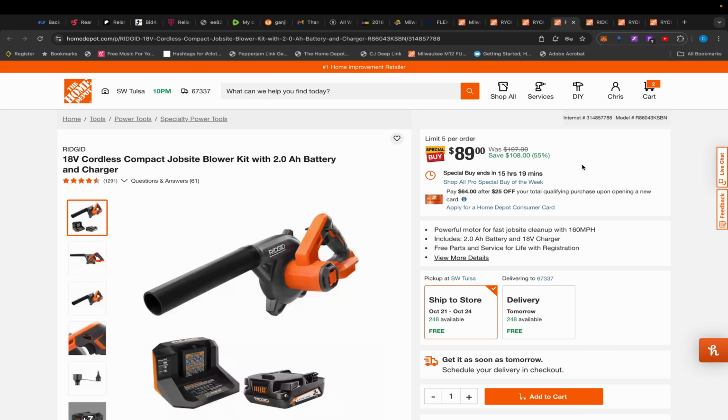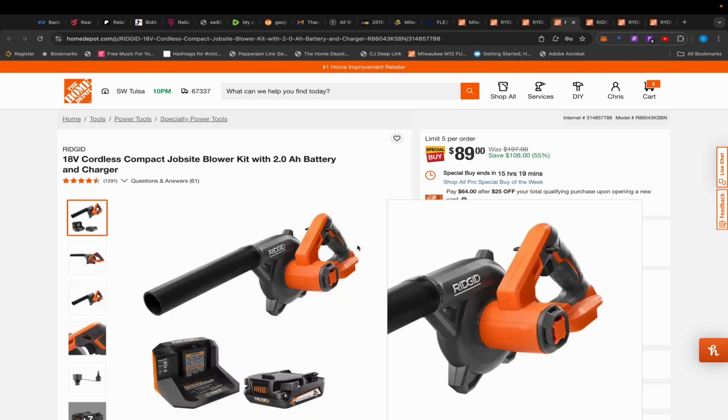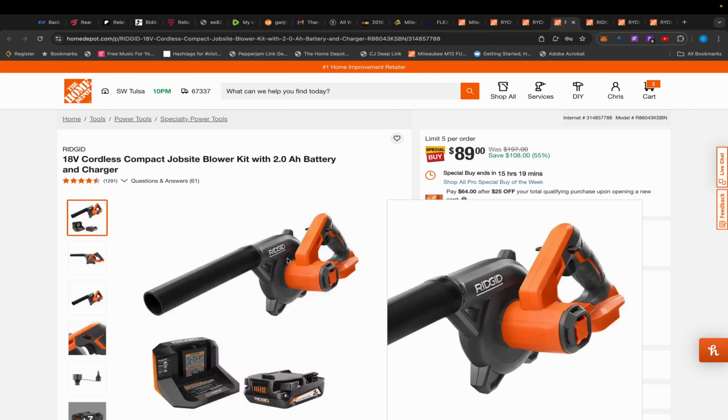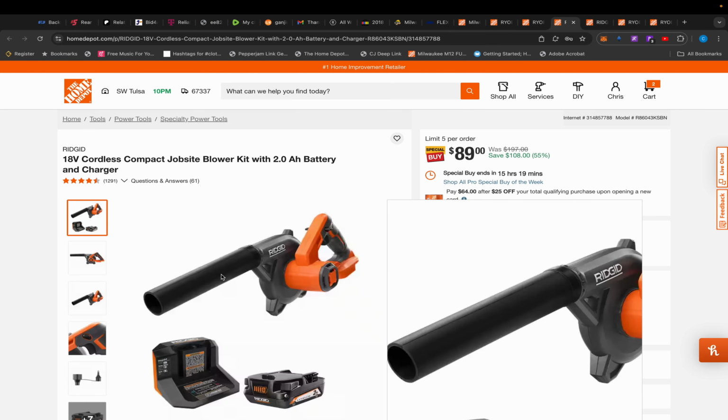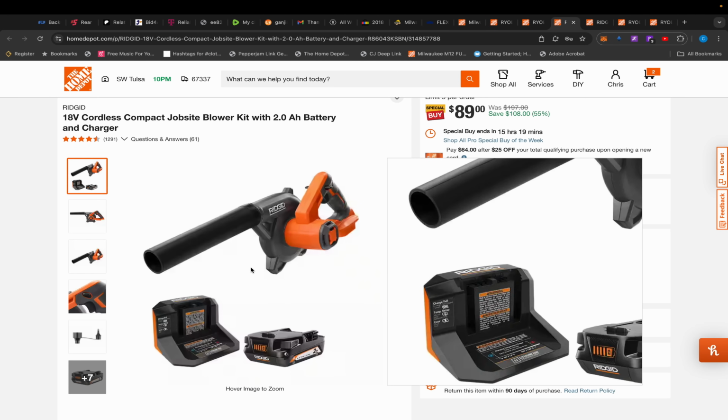So then we also have this Ridgid job site blower. Don't mistake this for a leaf blower. It ain't that. This thing is little itty bitty. And it's just for blowing the dust off your workstation and all of that. $89 with a 2 amp hour battery and a charger. It's not bad.